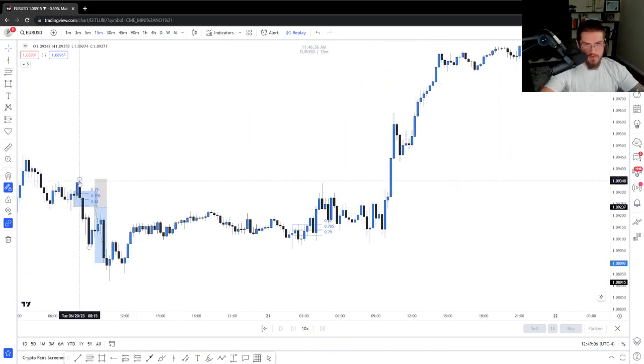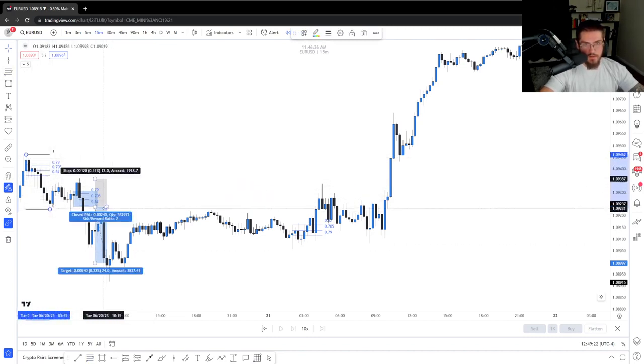Here's another setup right here. So where's the displacement? Right here, because we didn't really have a displacement before that. If you look, this isn't a displacement. Now, it might have even got an OTE, if you look, it didn't even make it up to the OTE if you draw that. But again, we wait for a displacement to happen, and you target 6.2 of that.